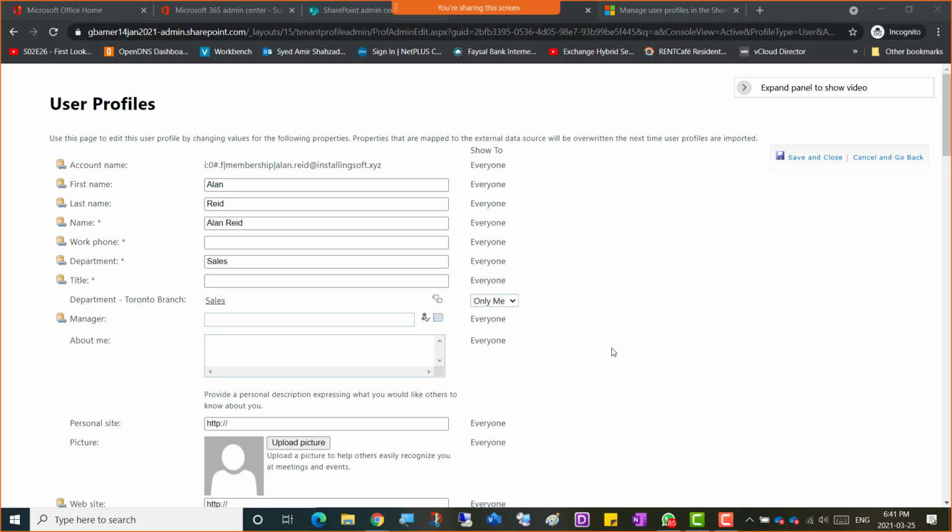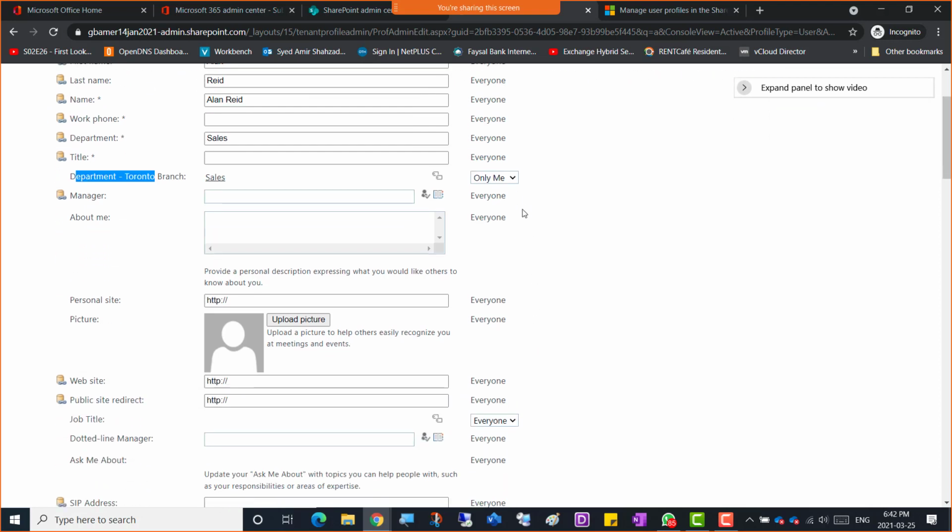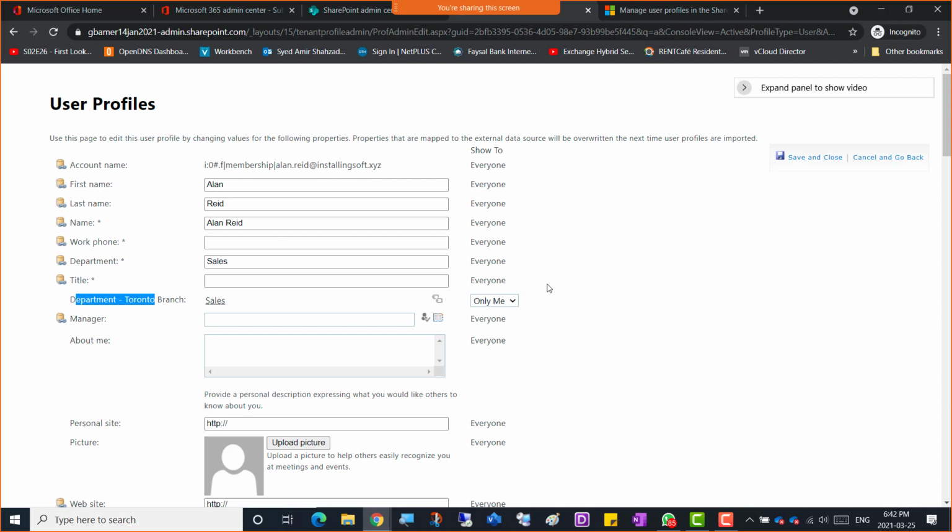Okay, so put that picture there, and it could be any picture, and if it's not showing Toronto branch, it's still okay because we just need to know that the user profile looks like this, and there are some options changeable. Even if the changeable options are not showing, the user profile is there, and we need to make sure that we visited that.